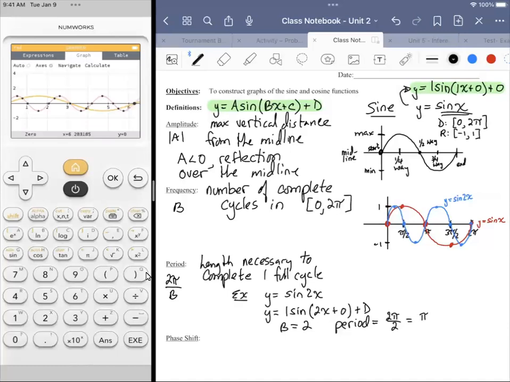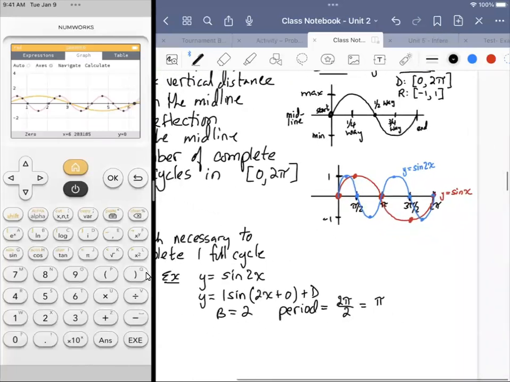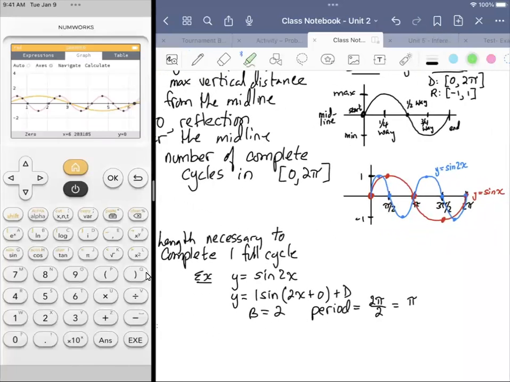And if you go back to the diagram that we drew earlier, to complete one full wave of the sine of 2x function, we had to go out pi units on the horizontal axis. So this tells us how far we have to go out in order to complete one full cycle. Now if I need to complete 4 or 5 cycles after that, it's a different story. But at least I now know how far I have to go out to complete one full cycle.